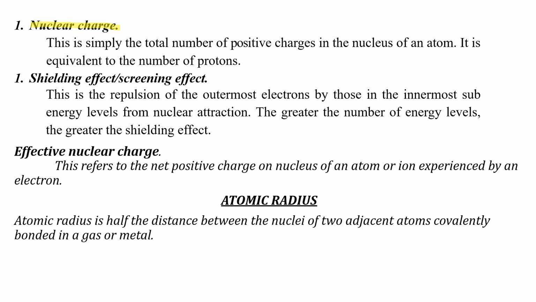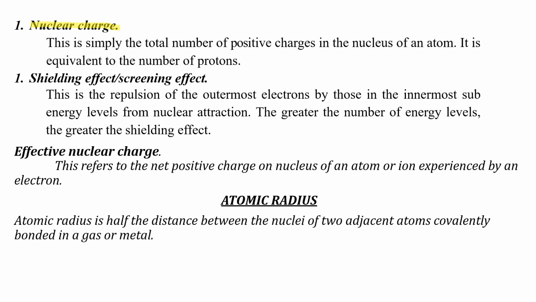If you're looking at nuclear charge, we have said this is simply the total number of positive charges in the nucleus of an atom. It is equivalent to the number of protons, implying that nuclear charge is the net positive charge in the nucleus of the atom. The higher the number of protons in the nucleus of an atom, the higher the nuclear charge. I hope that's simple to understand.